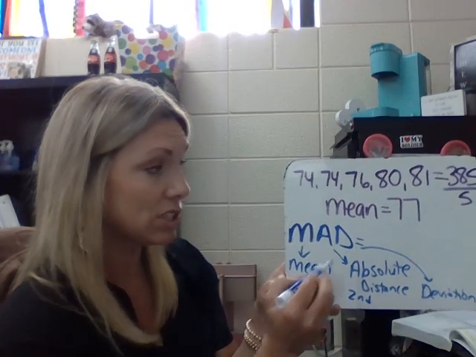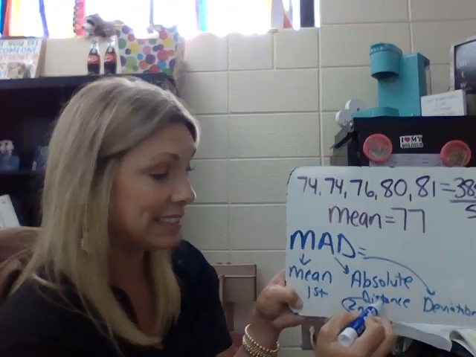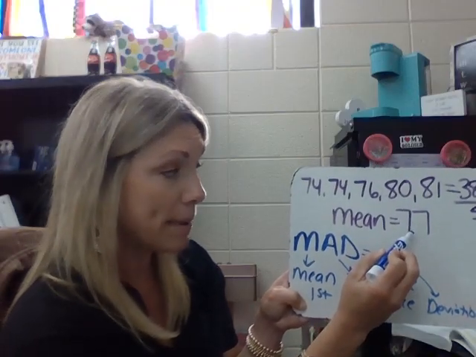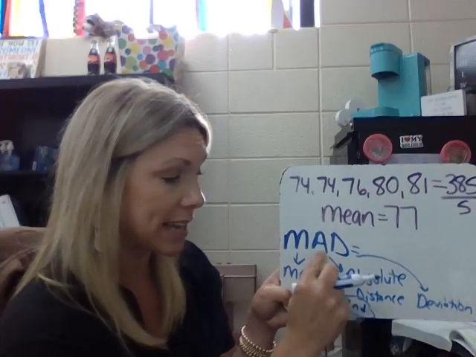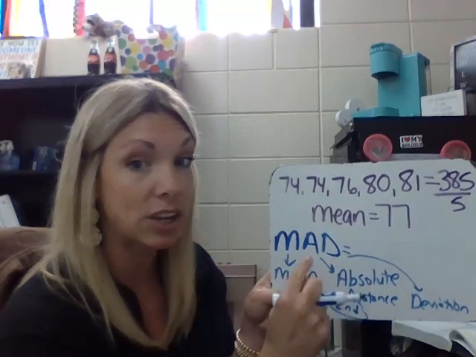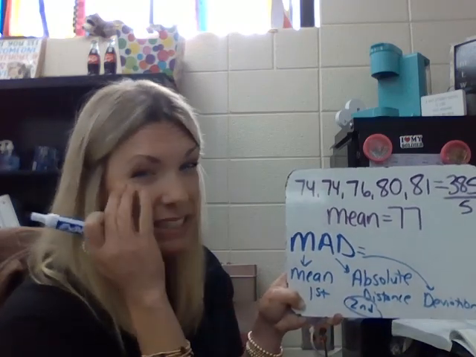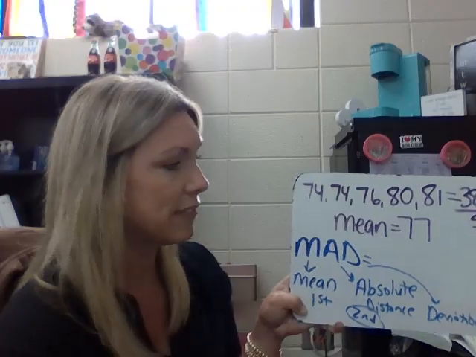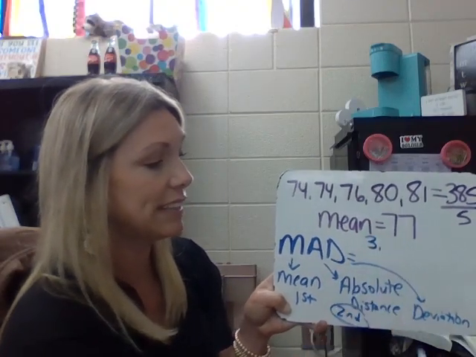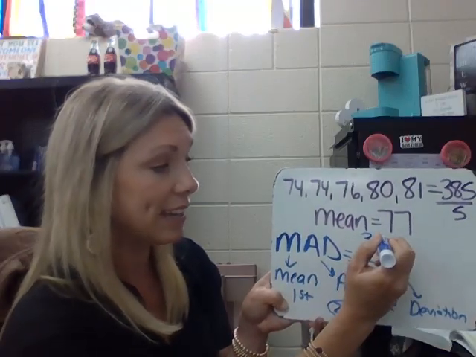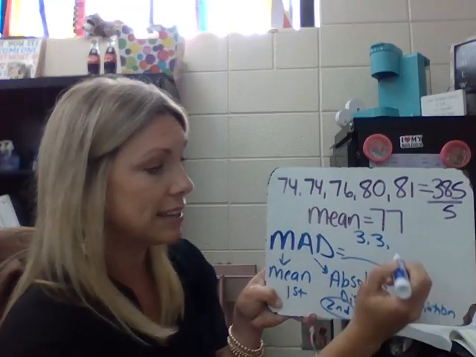So find the mean first. We did. And then find the distance, that's second, the distance of the mean from each value. So when we found the mean, now we've got to second step, absolute, find the distance. This is how you find your MAD. So look at 77 and 74. What's the distance or the difference in between 77 and 74? The distance is 3. So you write down the distance. 74 again, you would write down another 3. The distance between 77 and 76 is 1.